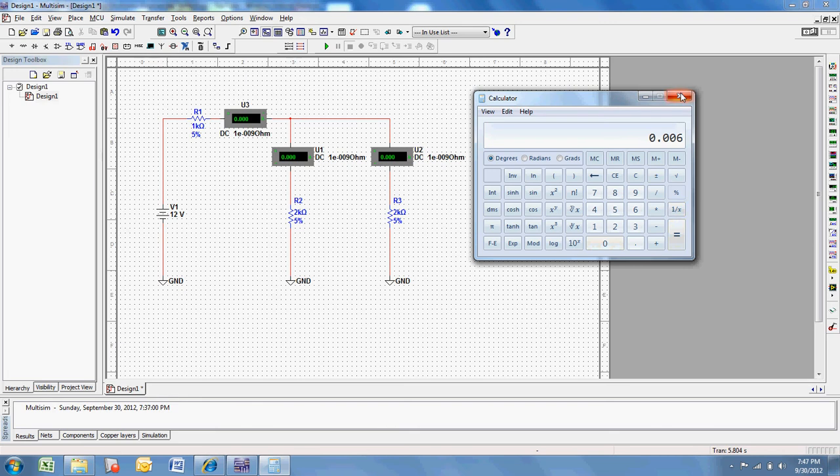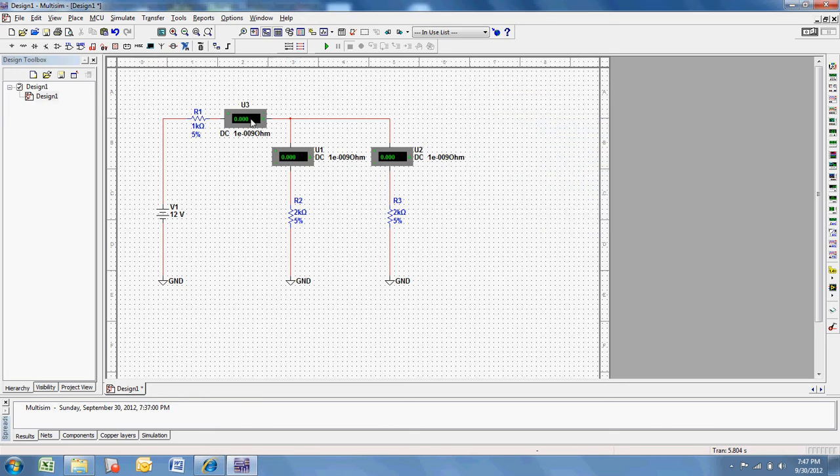Now, Kirchhoff's current law would also tell me that if this is 6 milliamps, part of that current is being fed from here and part of it is being fed from here. Because these two legs are equal, the current should be split in half. So I should have 3 milliamps flowing up through here, 3 milliamps flowing up through here, which gives me 6 total milliamps flowing up through here.